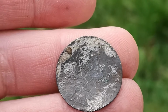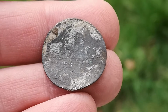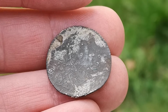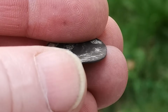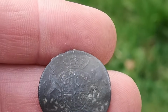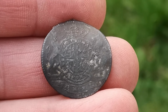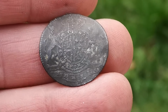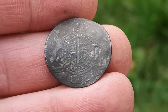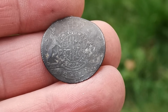Well, this is quite worn, but it's a George II counter token. You might just be able to see his head pointing to your right. It's made of brass, and when I turn it over, it's got the Royal Arms of Great Britain. As I say, it's quite worn. I'll put it next to a better example, but I don't think I'll find another one of those in a hurry. I like that.